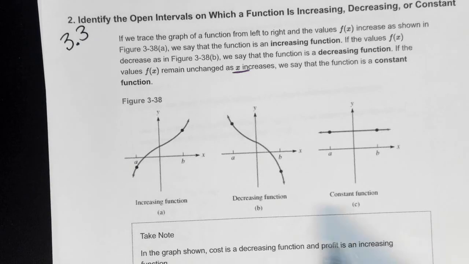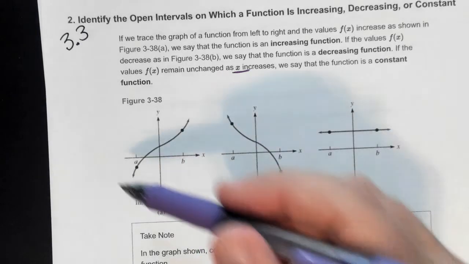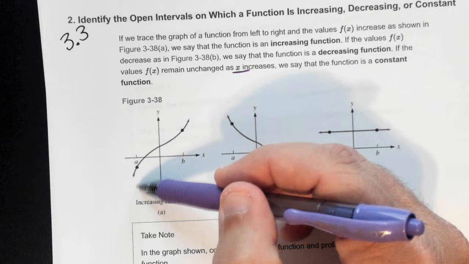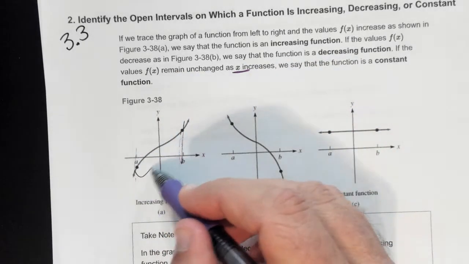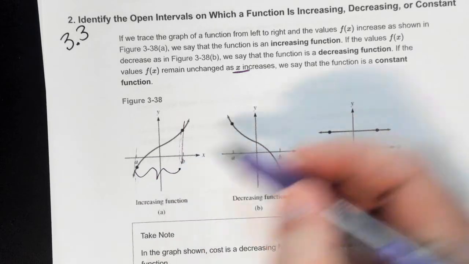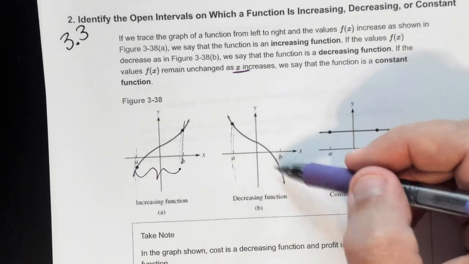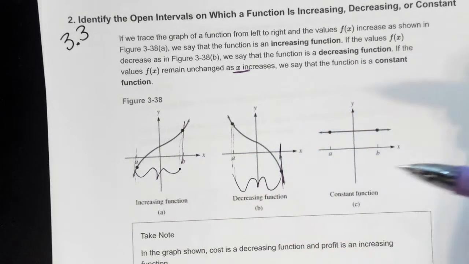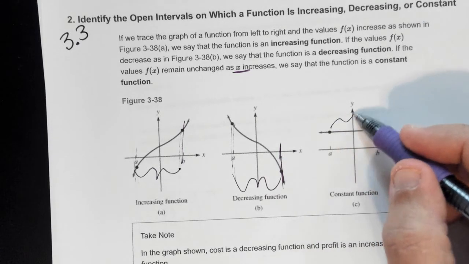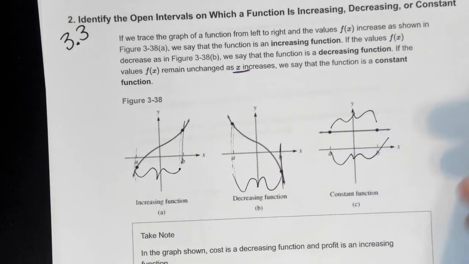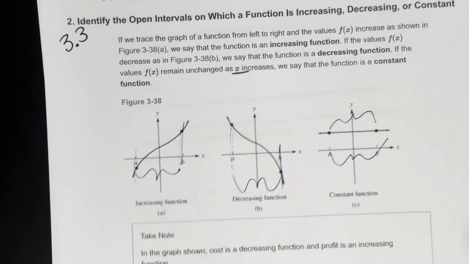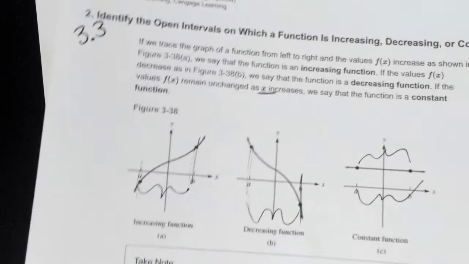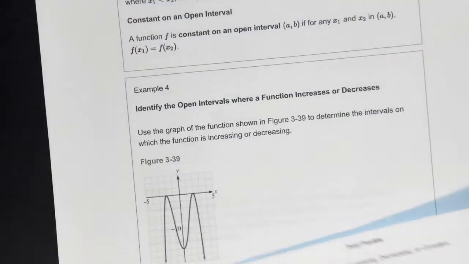Okay, so we're going to be looking at the intervals. The intervals are going to go from here to here, and then my interval from here to here on the x-axis. And so we're going to use interval notation to show that. It's the easiest way of doing that. I'm trying to figure out where it is increasing, decreasing, and so forth.